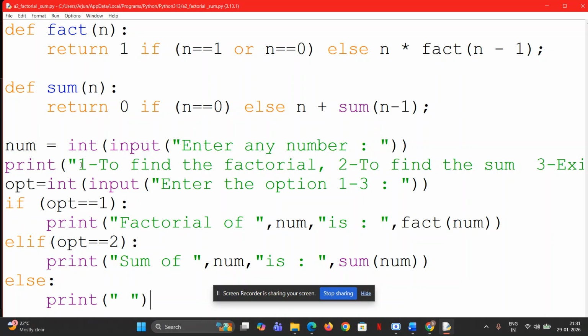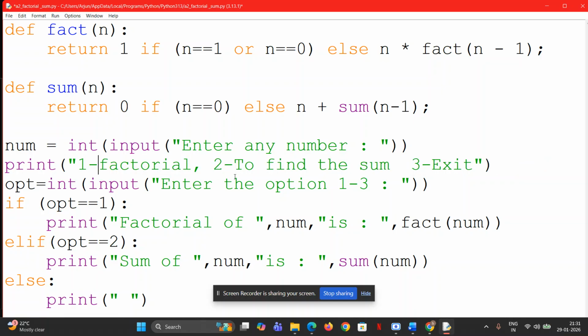The next thing is, if you find the message too lengthy, you can just write 1 for factorial, 2 for sum, and 3 to exit.